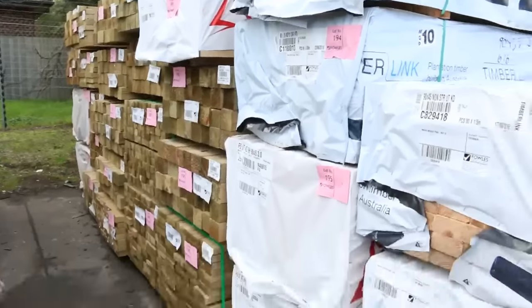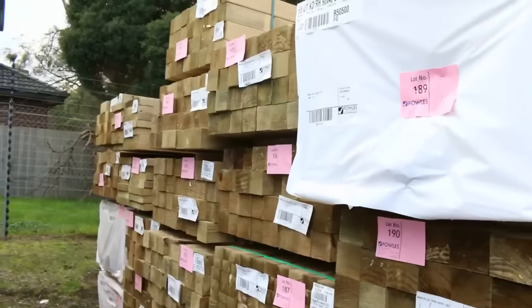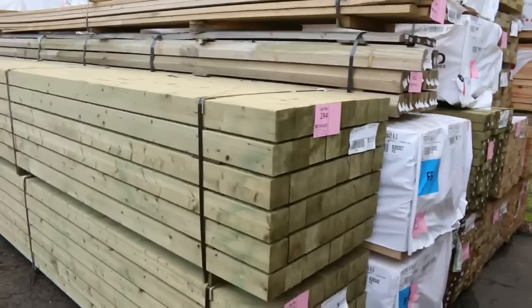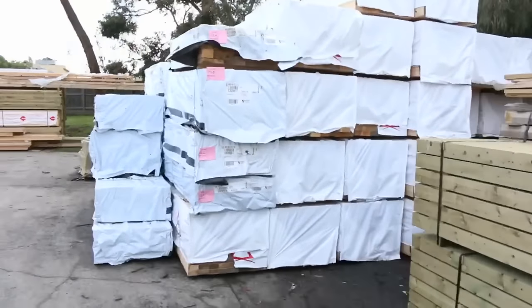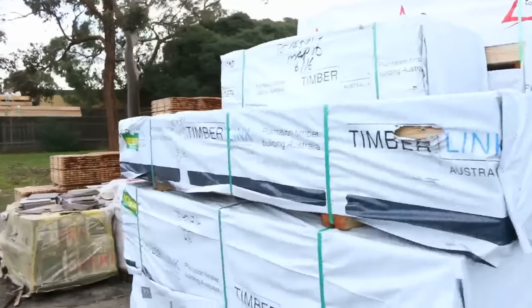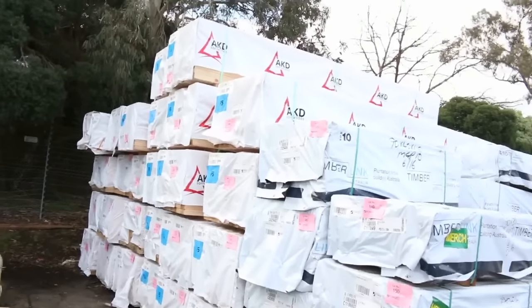There's some nice 120-45 M10, some merch pine there as well. Plenty of treated pine including posts in the 90 by 90s there. On this side we've got some long posts in the front - some 5.4 metre long posts in the 88 by 88s. Pretty well got a great range of lengths in framing tomorrow. Here's some more of the short stuff, plenty of different sizes.